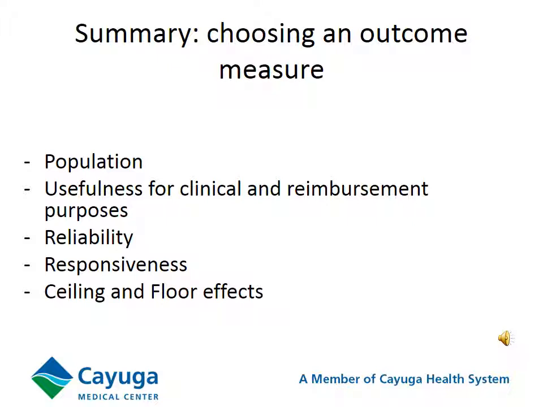And also, does the test have any ceiling and floor effects where the test may not be as useful for patients who are really high functioning at the beginning of rehab, or really low functioning and who may not be able to achieve as high of a level of function as the test is able to discriminate.